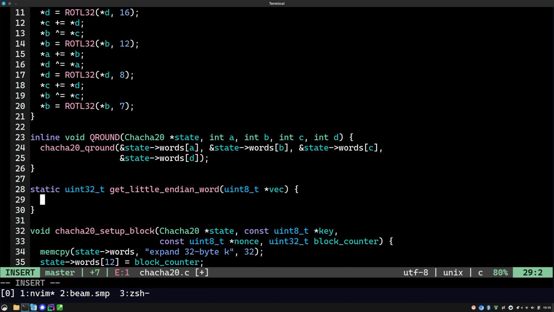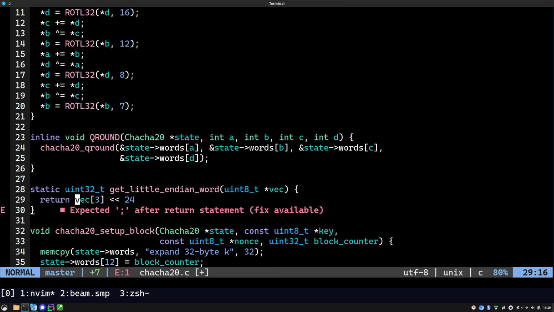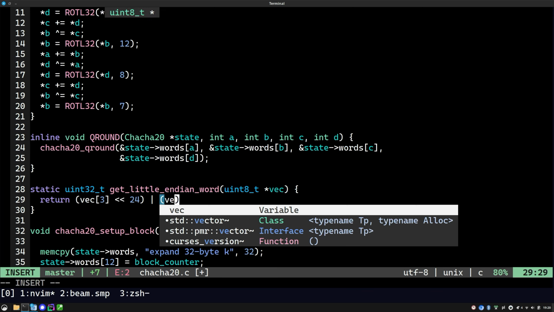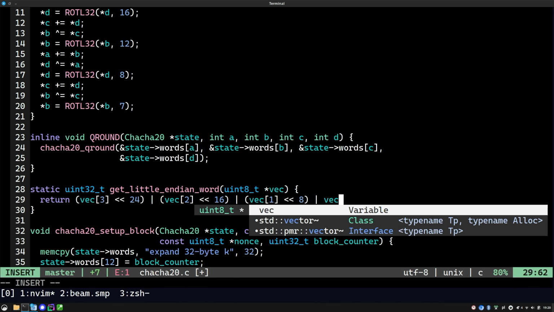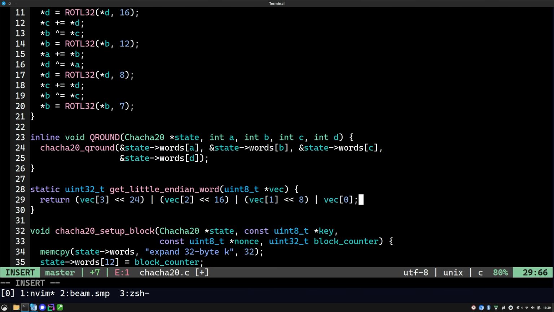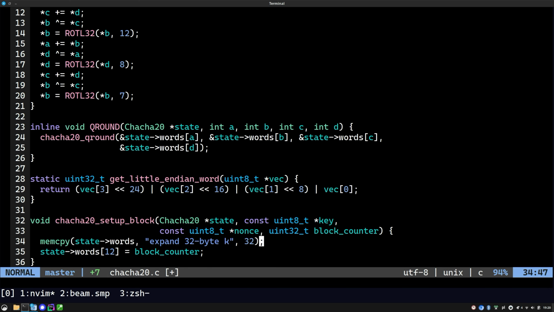Yeah, I'm just going to call it vector. So this basically means that you return vector at 3, we move it 24 bits to the left, and we have this vector at 2 which we move 16 bits to the left, with vector at 1 which we move 8 bits to the left, and vector at 0.